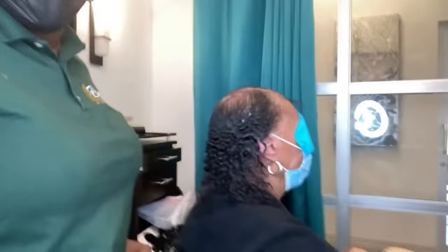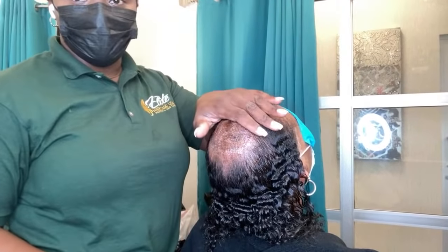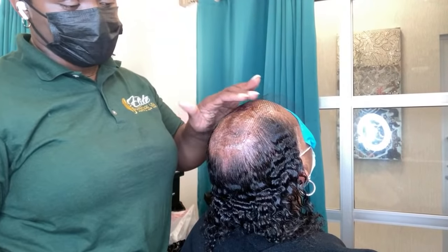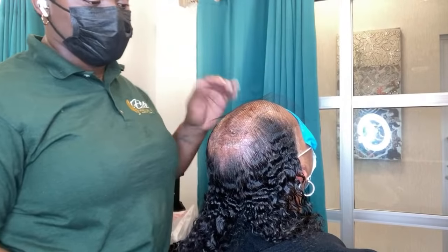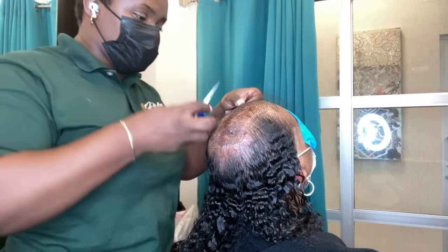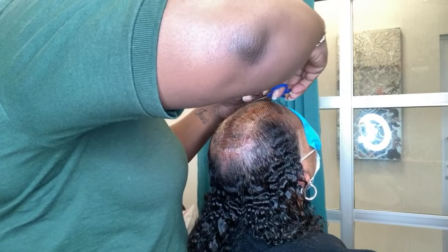Alopecia Weaving Alternative. Madam, tilt your head back for me. So if you guys can tell, she has scarring alopecia up in the crown of her head. And then she has all of her beautiful hair down here. So we're doing a weaving alternative where we're able to apply that hair in the top or the crown of her head.